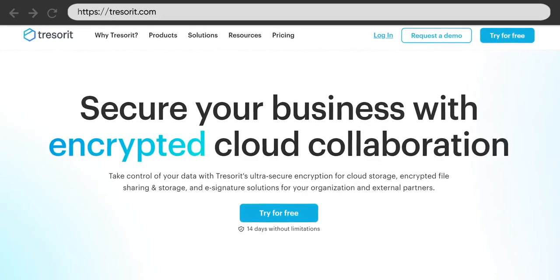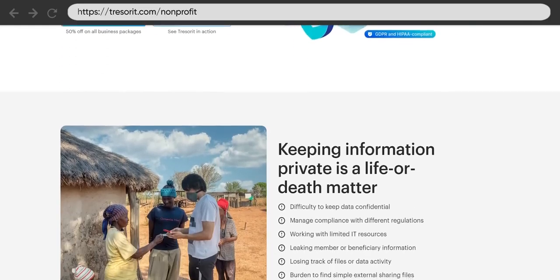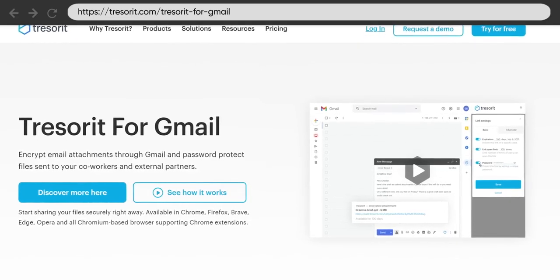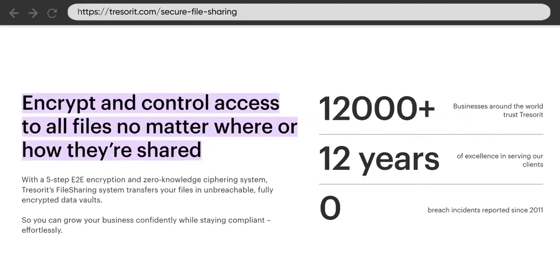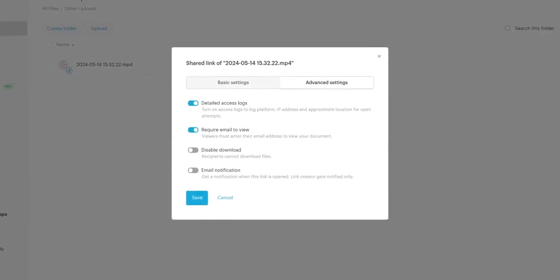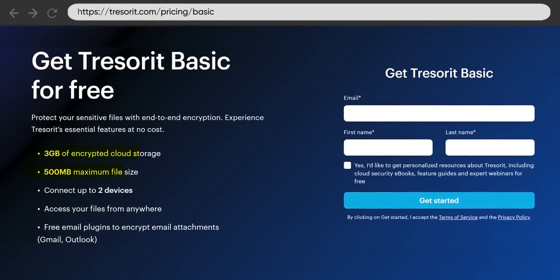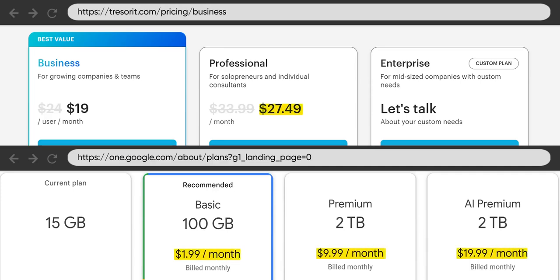The last big Drive alternative we'll talk about is the Swiss Post Service's Tresorit. It's favored by governments and NGOs for its strong privacy and security, making it a great choice for the paranoid. It's actually a pretty good service in its own right — it even provides a plugin if you want to stick with Gmail, and has apps for every major OS, even a Linux terminal app for your NAS. Files you upload and share are end-to-end encrypted, and if you're extra paranoid, you can require the person on the other end to verify their email address before they're allowed to download. The free version only provides three gigabytes of storage, the biggest package comes in at four terabytes, and it costs significantly more than Google's options — though you get what you pay for.